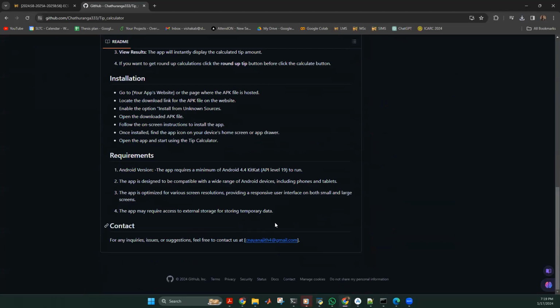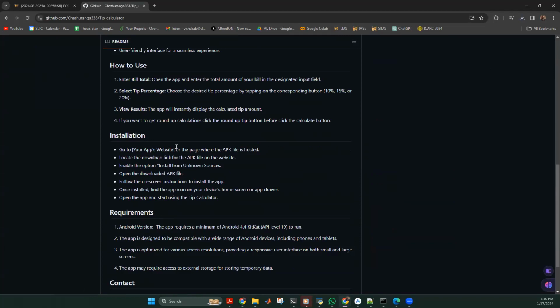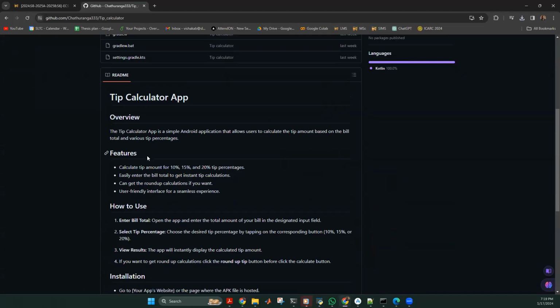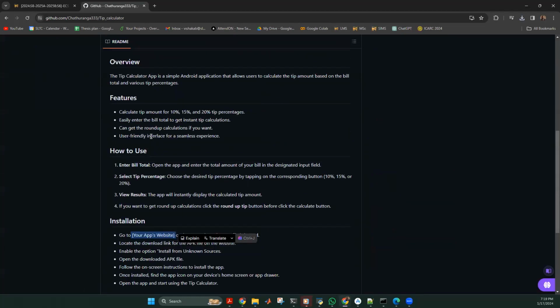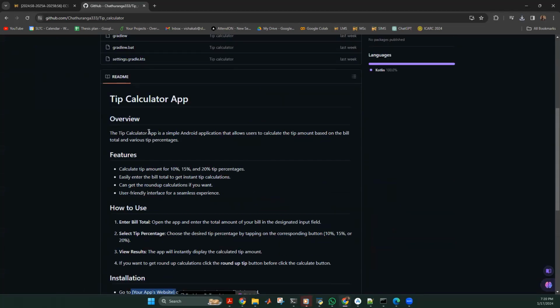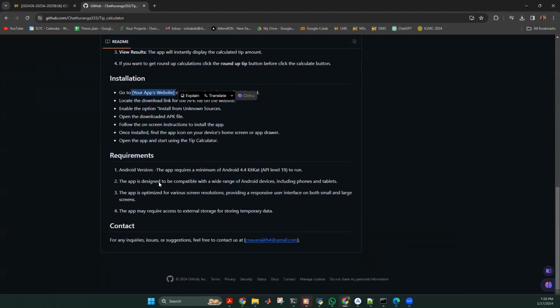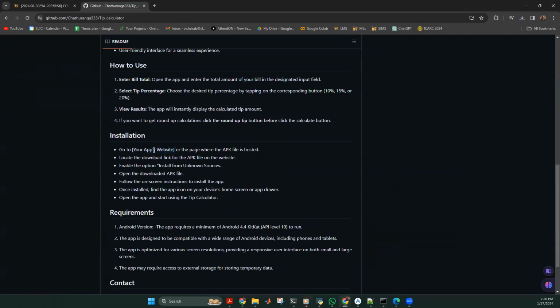So yeah, I think this is much better. This is having a lot of information regarding the app. Like if you don't have any information, do not include it like this in here. So you have to give some correct information. In this description, do not add some information for the user to add the app's website or the page where the APK is hosted. I think it's okay.